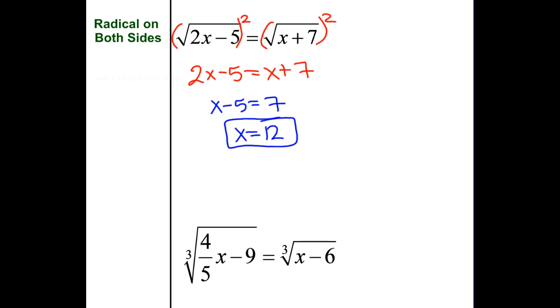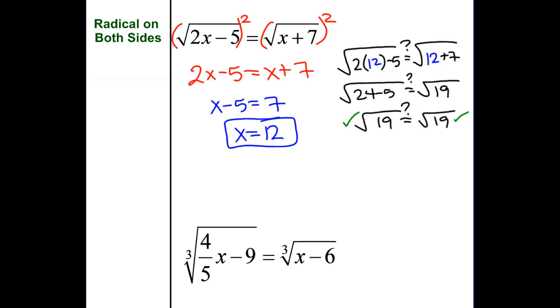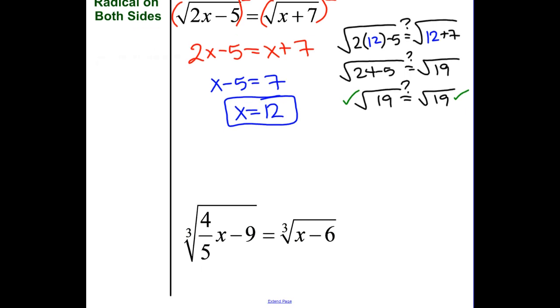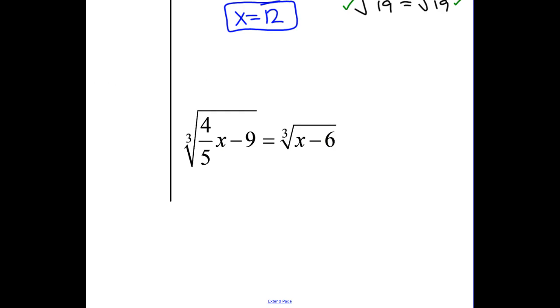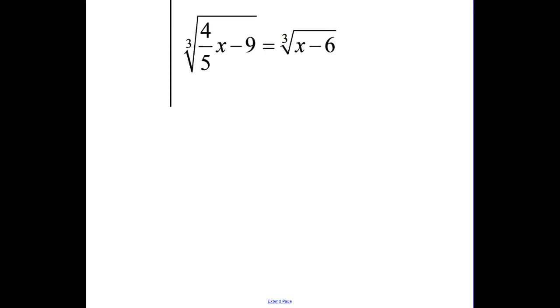Now we should check our answer here, make sure it works. Notice when I check my answer, I don't need to make it an actual rational number. It's a radical number, the square root of 19. It's fully simplified, and that's all I have to go, because I know the square root of 19 equals the square root of 19. So it works. All right, so let's try this one. I want you guys to try that one on your own. I'll put up the answer in a second.